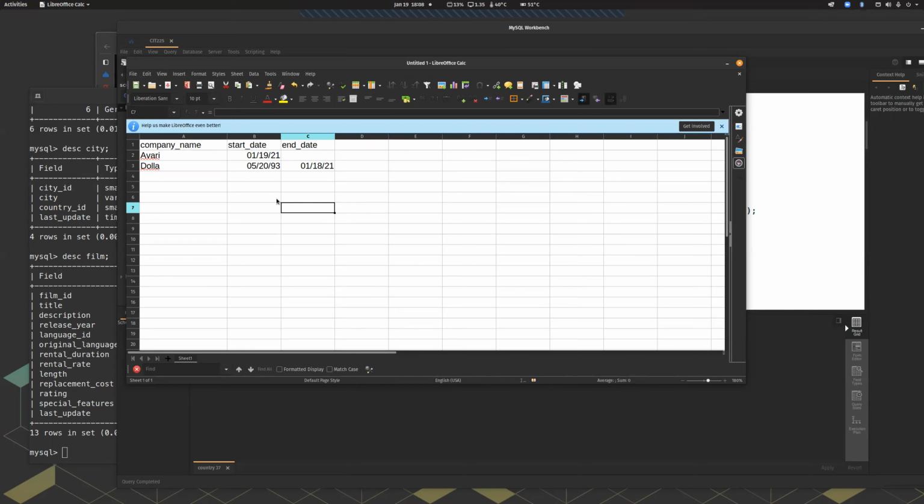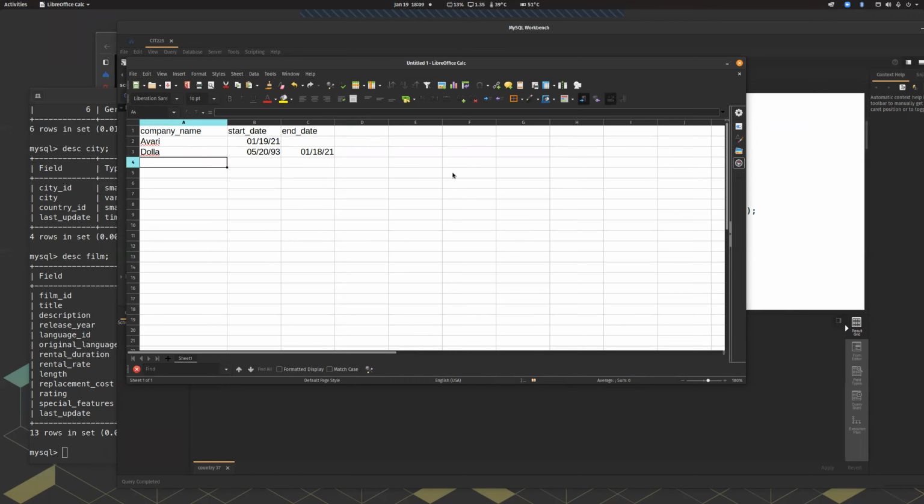Basically, this is the way that I like to track historical records. Because then, let's say we're a pharmaceutical company and we work with different companies, but they come and go, obviously, like a lot do. Yeah, in my industry, they buy each other. Yeah, exactly. But let's say they split again. Let's say Dala all of a sudden comes back. Let's say they ended in 2017. In 2017, they said, hey, we're not going to do business with you anymore because our CEOs hate each other, whatever. So we end dated them.